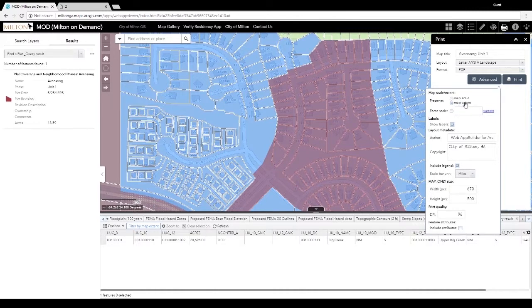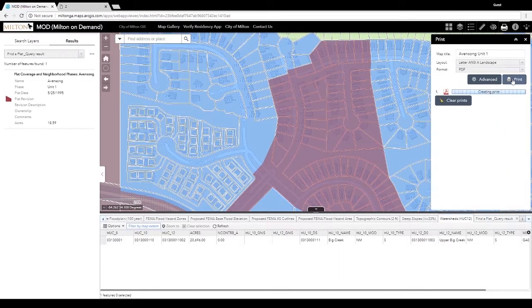In this case, the map extent is selected, and that's what I'd like to keep selected. I can also change the author, the scale bar, and the print quality. Let's make this a little higher quality, and then hit print.